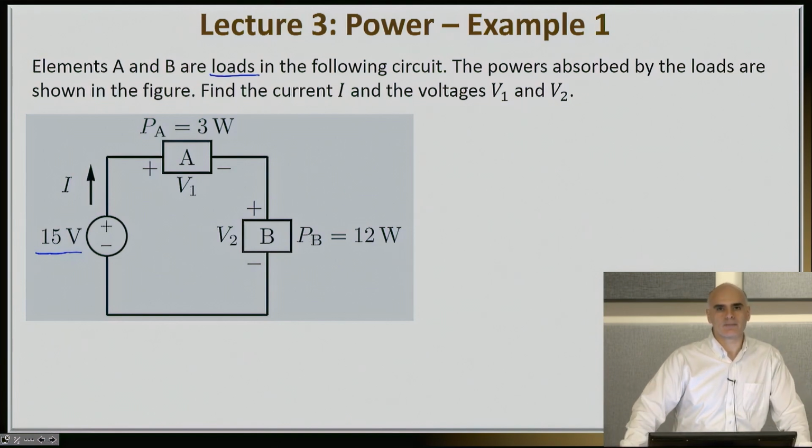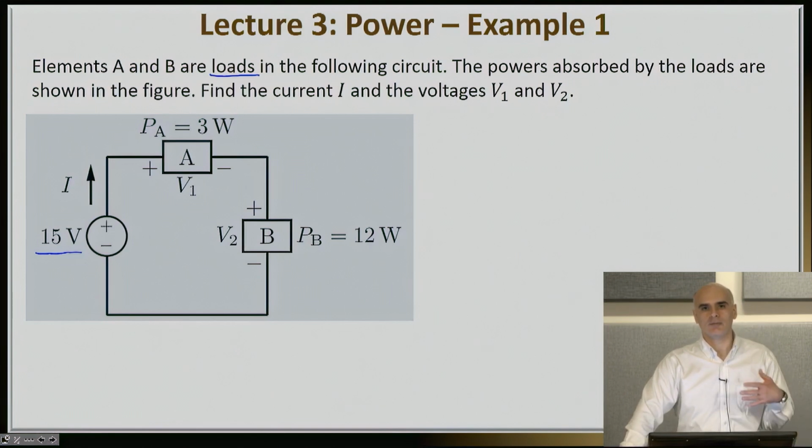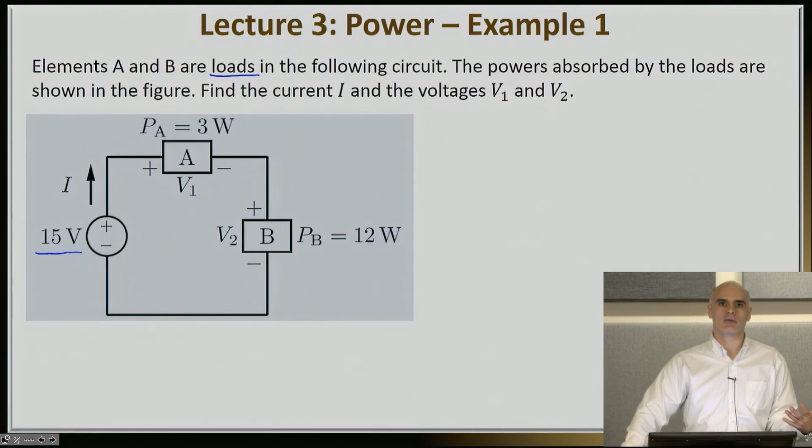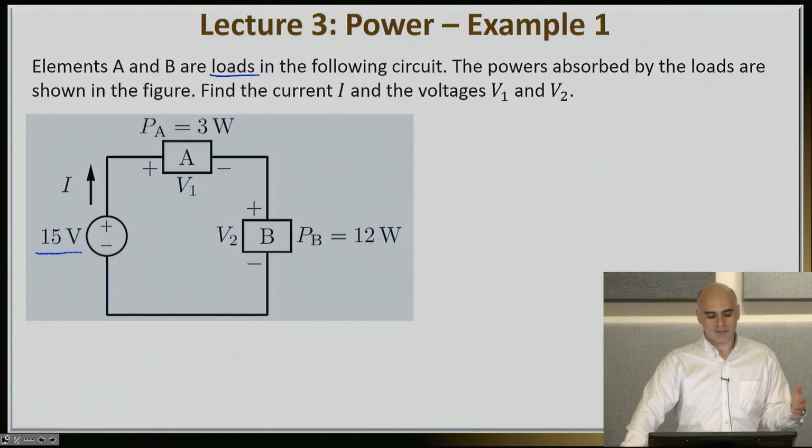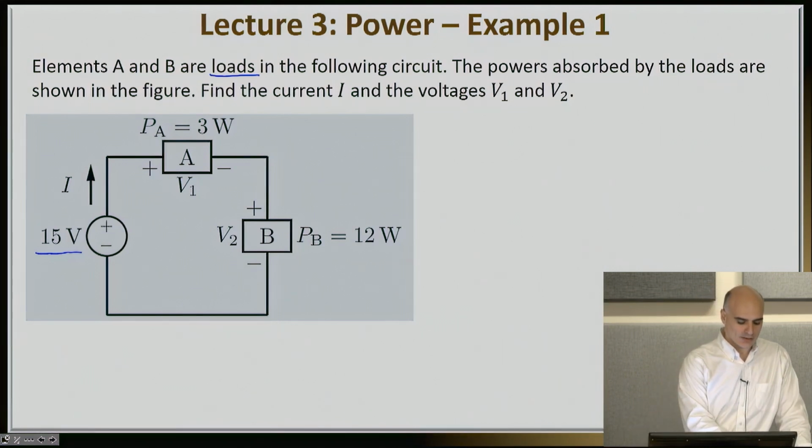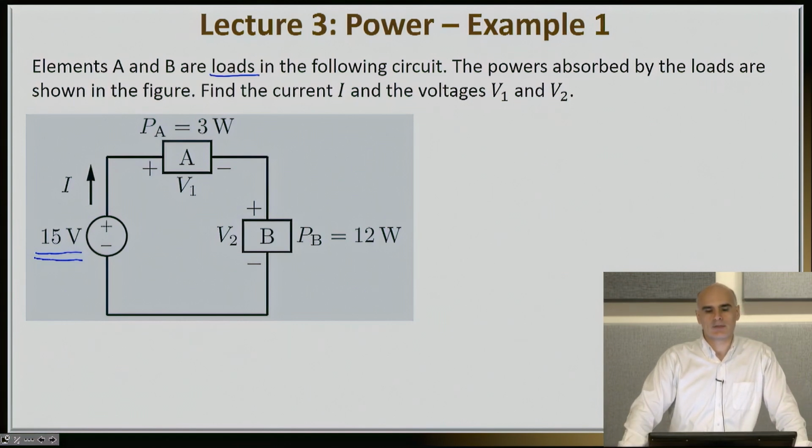So first of all, let me say a couple of things. When we say that a device is a load, we truly mean that this device is consuming electrical power to do something useful. For example, if these devices were heaters, they would be using electrical power to generate heat. If these devices were machines, they might be using electrical power to move something. It could be motors, for example. At any rate, these devices are simply consuming electrical power. So as far as we're concerned, these are called loads. Similarly, sources generate electrical power, as we have seen before.